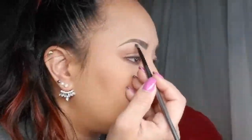All right, I'm going to use a lip brush. And I'm going to use the color Tutu, which is that light gold color. We're going to put that up in the arch of the brow. Just in the arch.